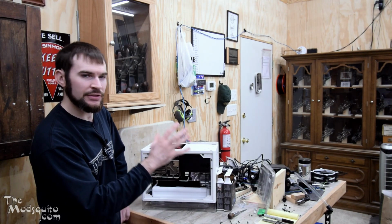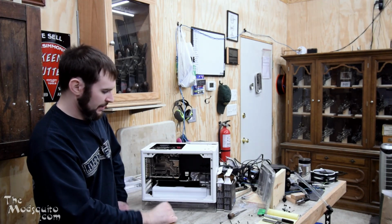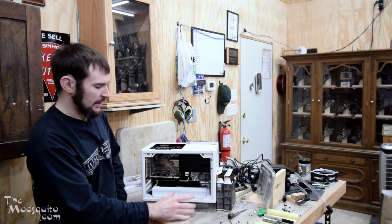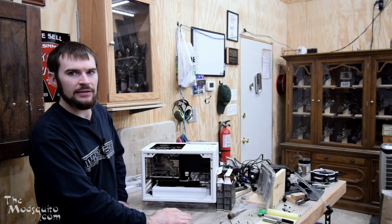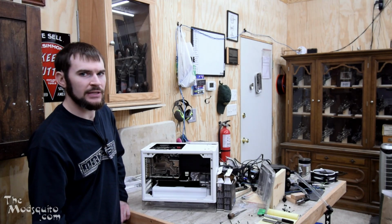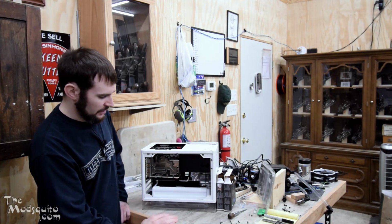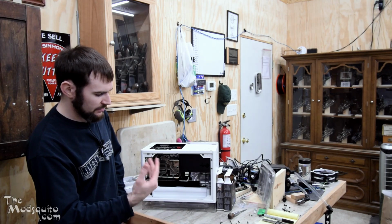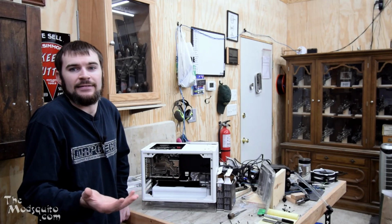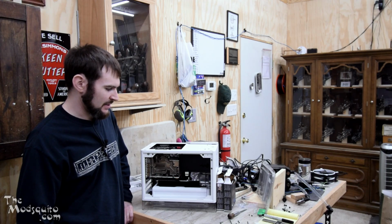I might just put everything together with the water block on the CPU and get all the plumbing run and just make sure that I can get all that working and see how this does. And we might go from there and see whether or not I end up keeping it. But I'm going to continue to try to come up with some sort of a design. I'm still messing around with different ideas, trying to figure out what I might be able to do for a custom res pump sort of a thing, just because, why not, I guess. I've got time, so we'll just have to see what I can figure out.